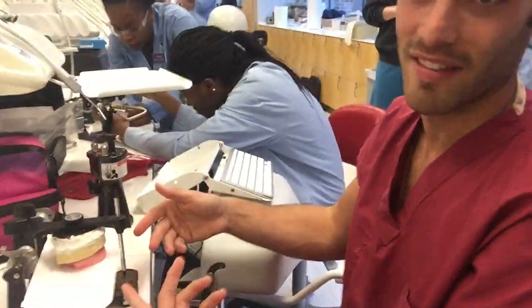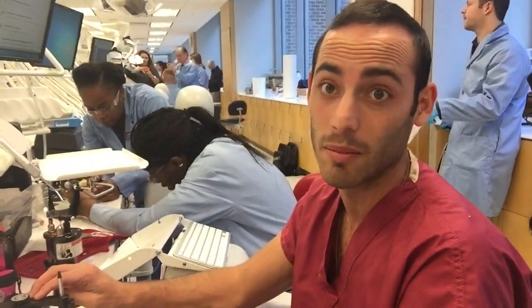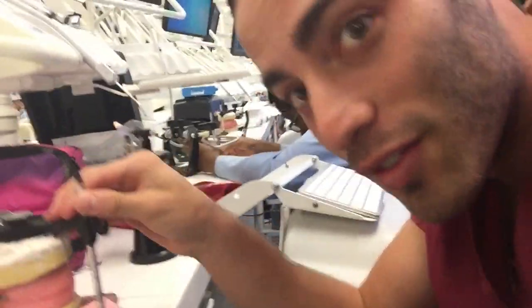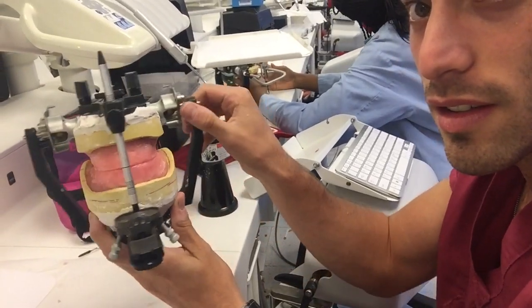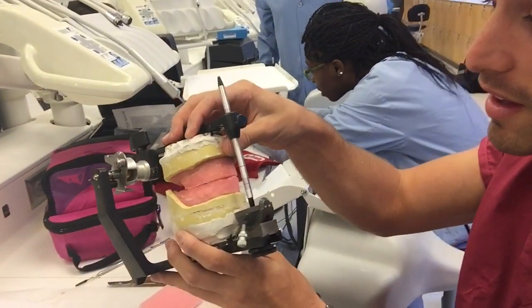I'm here with Matt and he's figuring his life out. What are you doing, Matt? I'm trying to make dentures. Never lose your teeth because making dentures is terrible. Trying to get these bad boys to occlude. Can you see? There it is — it's occluding pretty nicely. It's getting there. It's been a long, long day. I didn't sign up for eight hours — more than eight hours, actually.